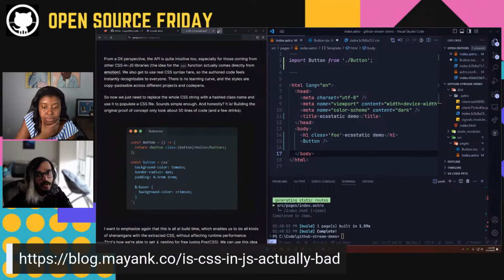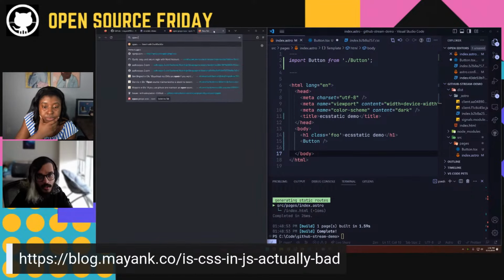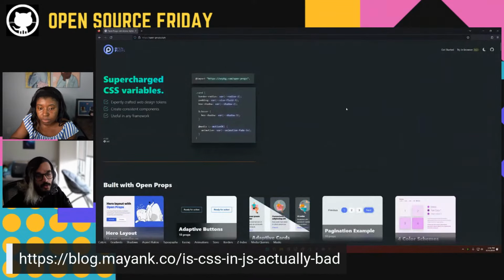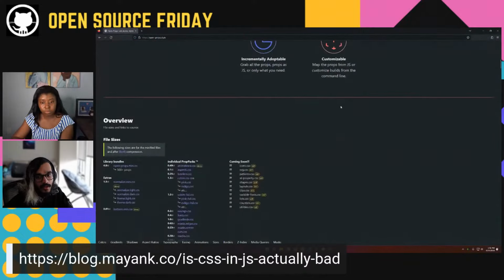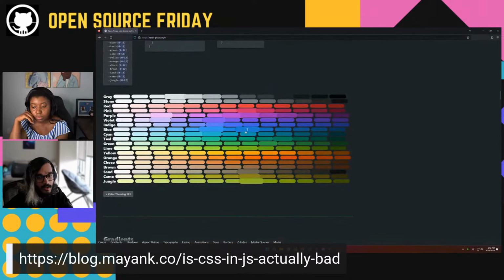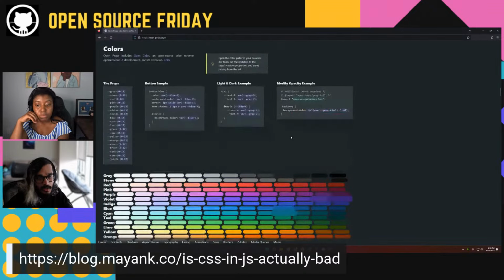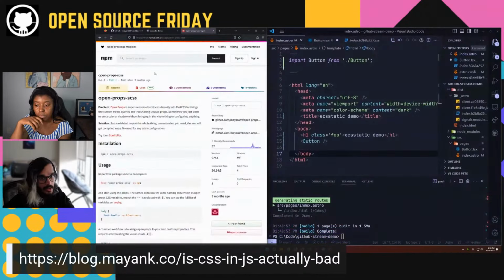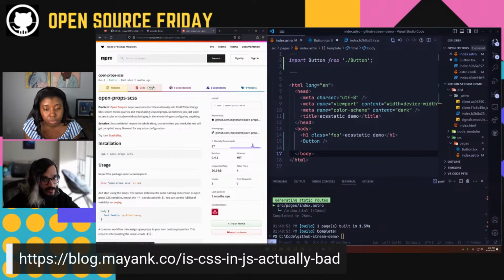If you've heard of Open Props, it is a set of CSS variables where you can get all these colors, shadows, typography, size variables, media queries, all that kind of thing. But it's all CSS variables, and I like using Sass. So I wanted a Sass version of this, and I just made this tiny library. Literally all it does is take the CSS variables and convert them into Sass variables.